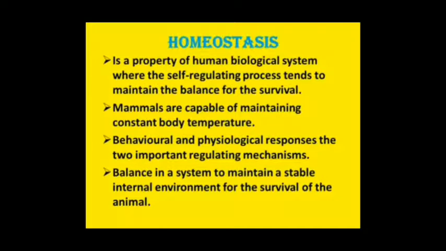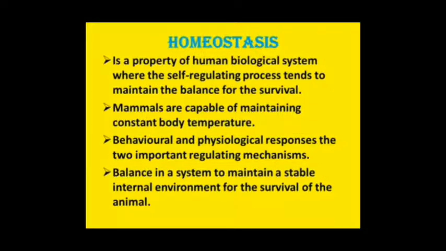In order to help you to understand homeostasis, let us see a few examples. Human beings are warm-blooded in nature. That is, they maintain their body temperature as constant. 98.6 degrees Fahrenheit or 37 degrees Celsius is the constant temperature. When this temperature rises, sweat is produced to bring the temperature down. When this body temperature lowers, heat is produced by the muscles or by shivering. So this is an example of homeostasis.